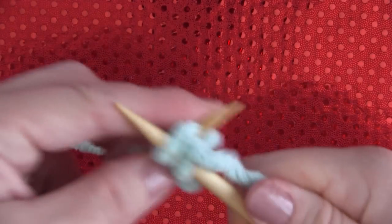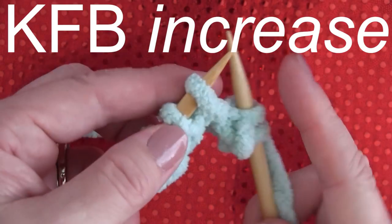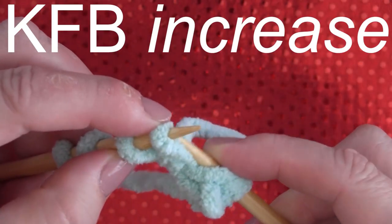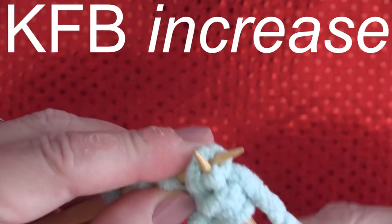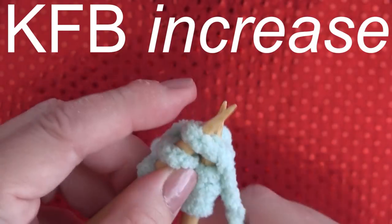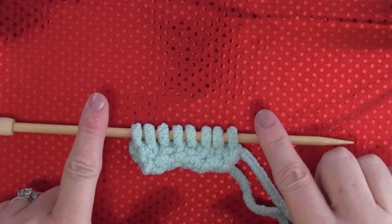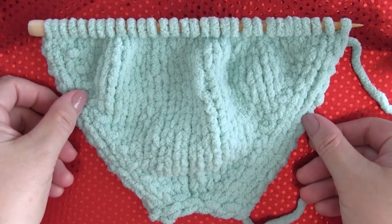Now we're starting out with two knit stitches, and we're going to do an increase that's KFB — that means knit front and back. So you knit one time front, but you keep it on your needle, and then you go around to the back to make an increase and knit through that. I have a link to a more detailed knitting tutorial on KFB. You'll follow the pattern increasing from the toe all the way up until you have the specific number of stitches.